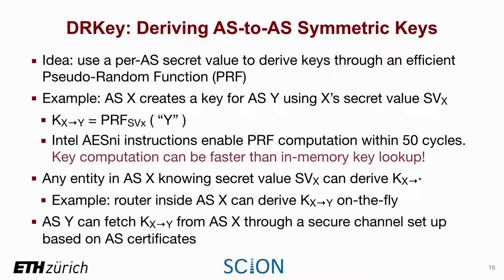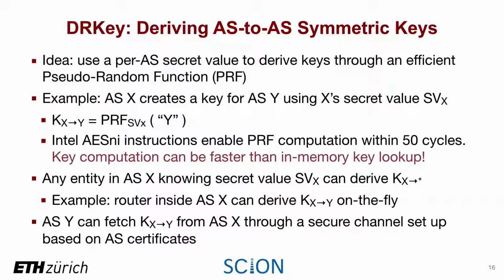It turns out, and again we will describe this in a subsequent video, ASY can ahead of time fetch all these shared keys of other ASs that are shared with it. So ASY would contact ASX to fetch key KX to Y. Now this is a slower operation, but it only has to be performed, say, once per day. And now, based on this local key that ASY has fetched, it can now verify any error message that was sent by any router in ASX.